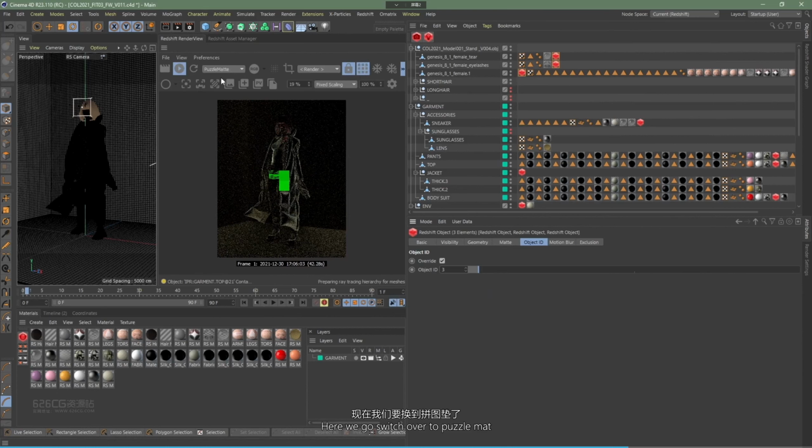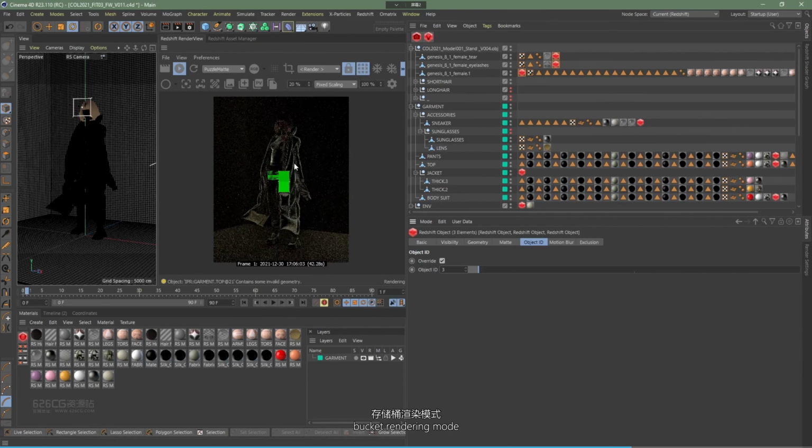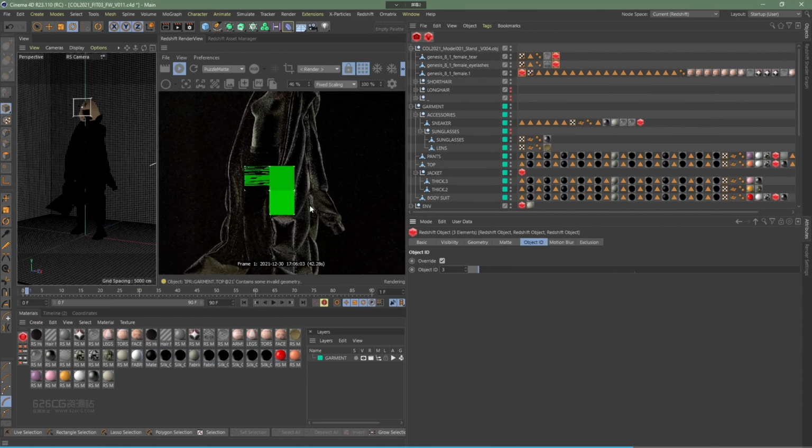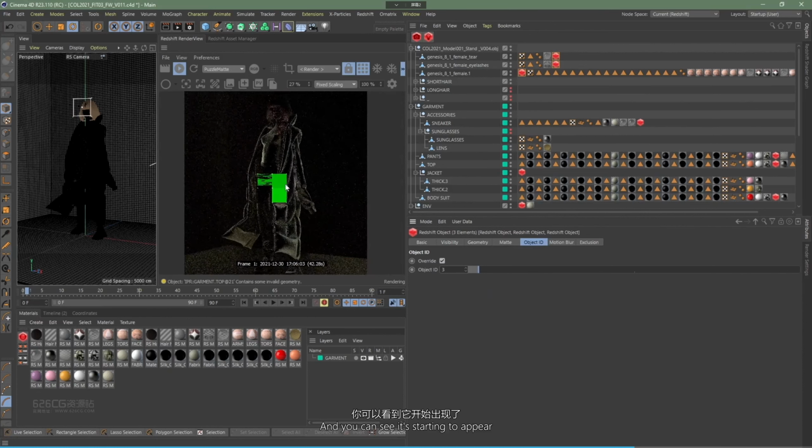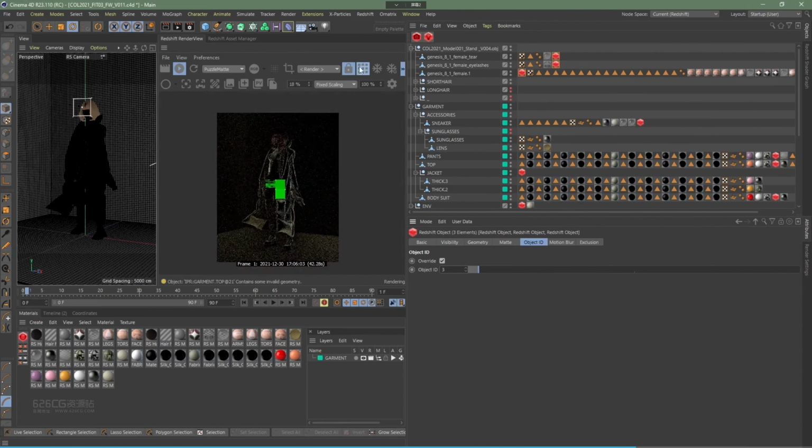Okay, there we go. So we switch this over to puzzle map here. Make sure we're in bucket rendering mode. And you can see it's starting to appear here rather slowly. Let me just pause this, restart.